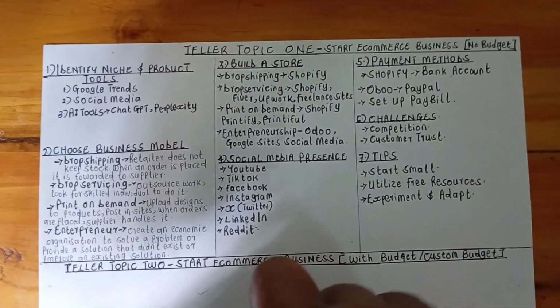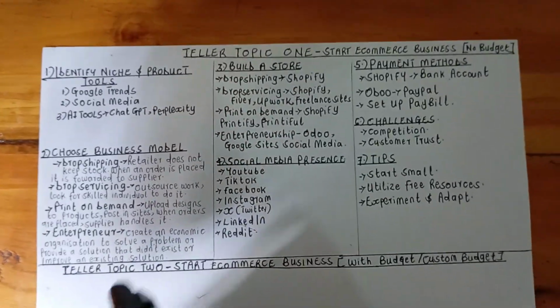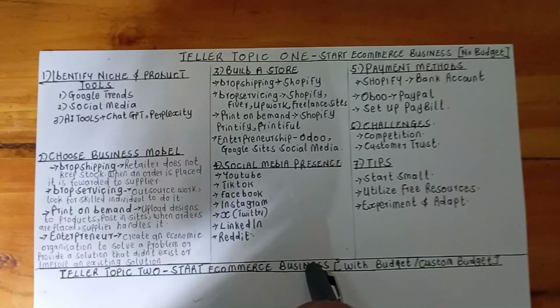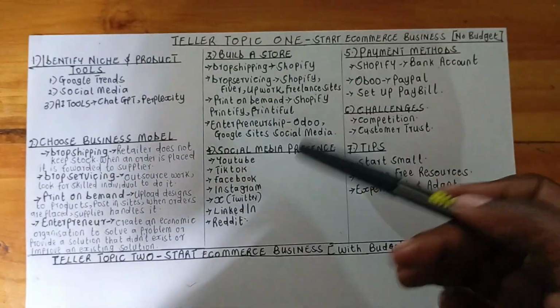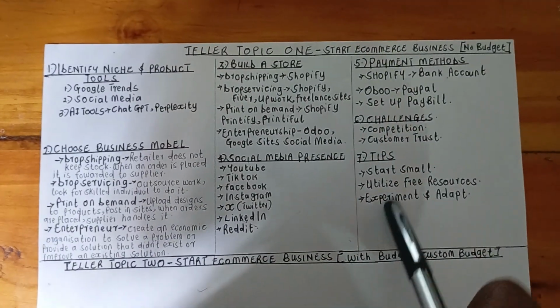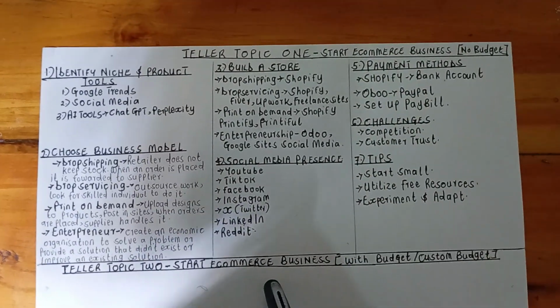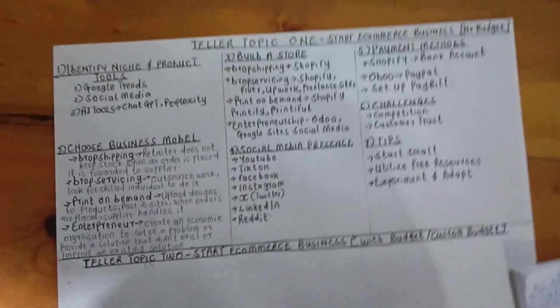If I have a client, I have to check, have you been in business for less than 3 months? I can't do that. You have to be in business for 3 months, because at least I'll have something to work with. You can't just start and then I help you, because you need to test. Testing is important. You need to experiment. I'm going too far ahead of myself, but that's what you need to do.